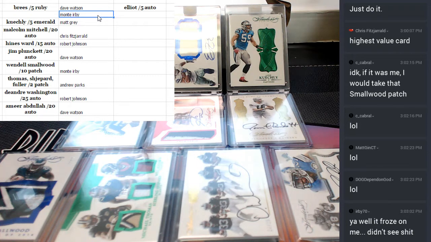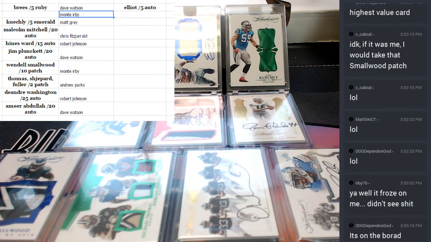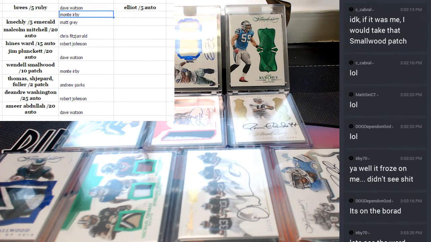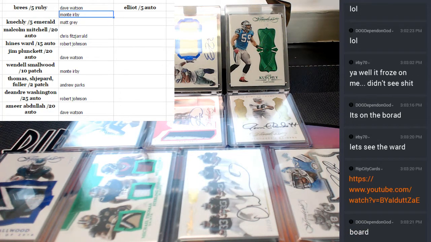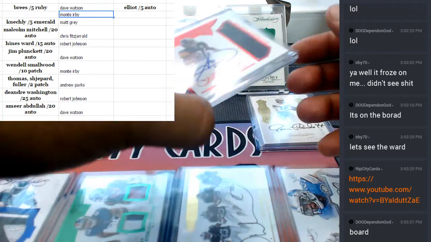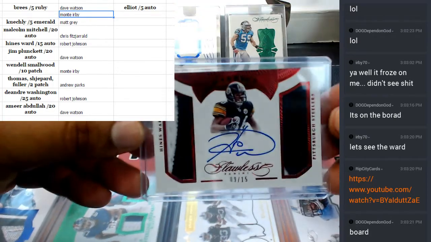Oh, do you want to see the cards? You can always go on YouTube. Here, let me drop the link in here for you. You can check out that link, and you can always go back in time, or I could just show you real quick, which I'll do. So, let's see. You want to see the Ward? There it is.